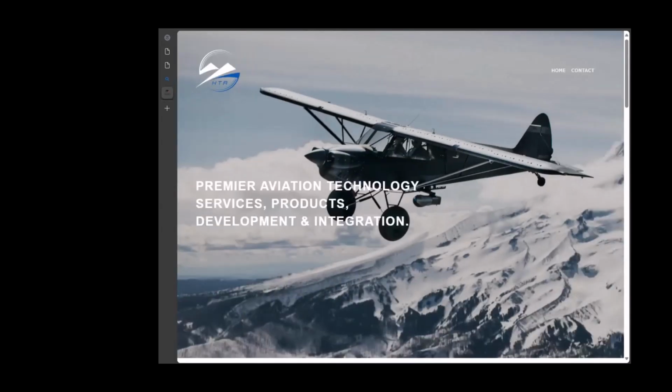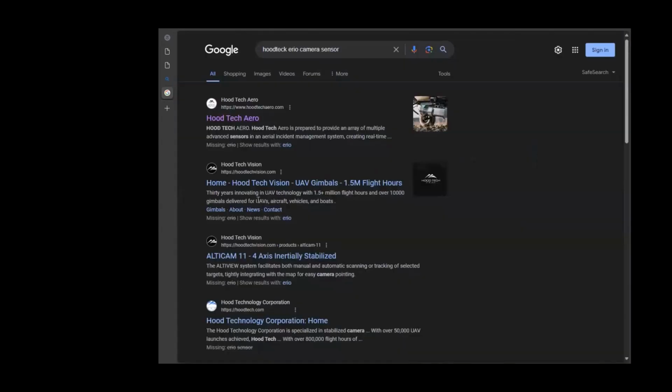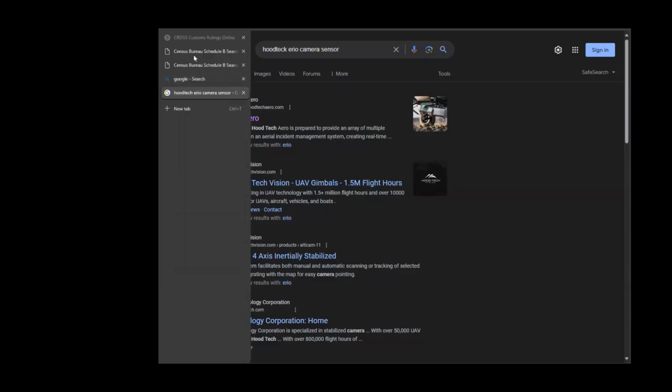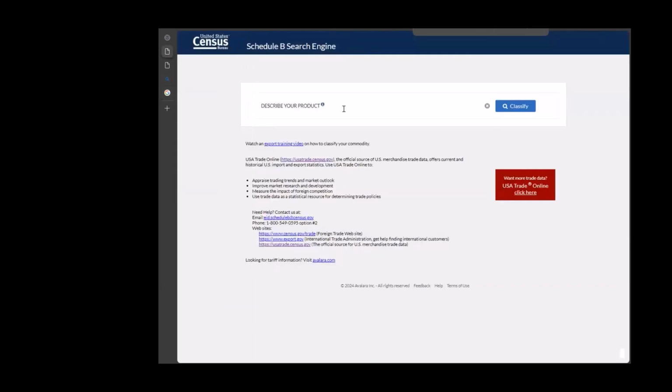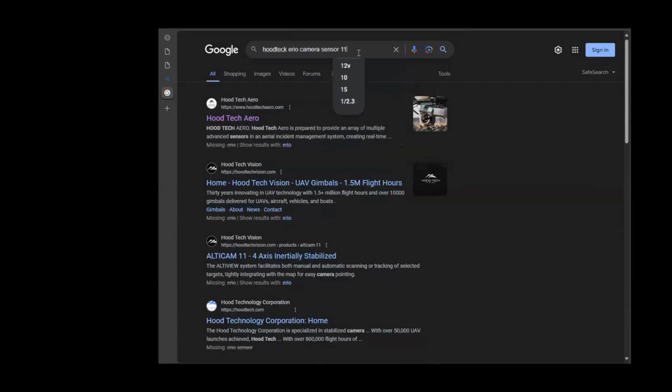So it's not a camera, it's just a sensor for a camera? No, it is a camera that's put on an unmanned aerial system, and it's the 11 EOIR.5 with a laser designator. EOIR: E, Echo, Oscar, I, India, Romeo, 5 with laser designator.